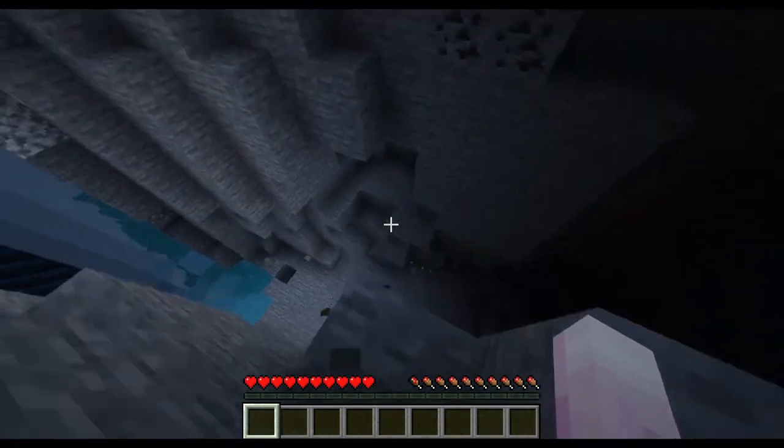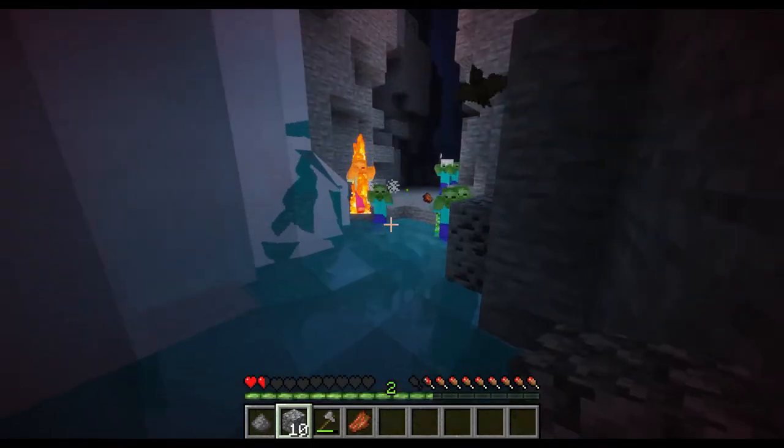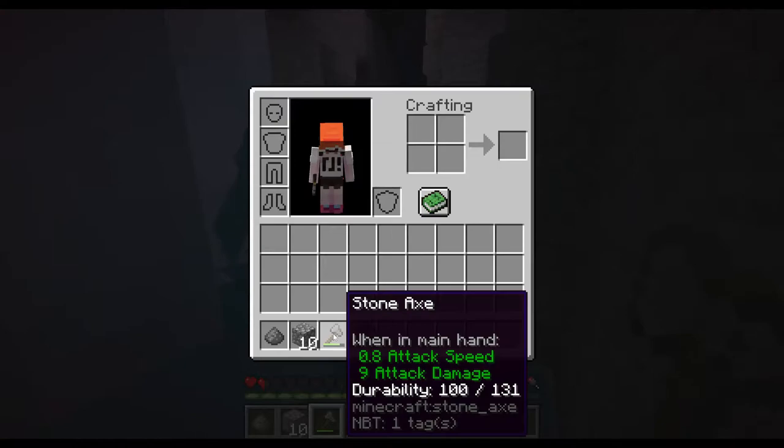I'm gonna jump to there because I'm safe. Ow, what the? What, there's a zombie? Okay, I'm safe here. You guys can get out. You've took my stuff. Okay, I'm going to be careful. I've only got an axe.